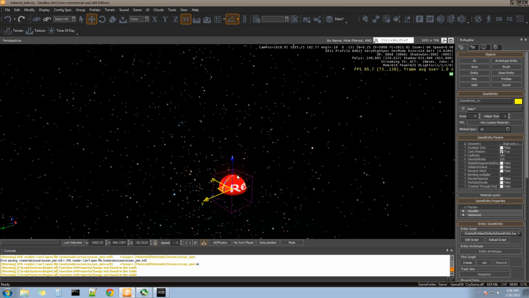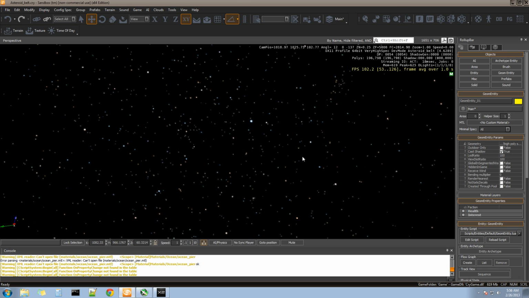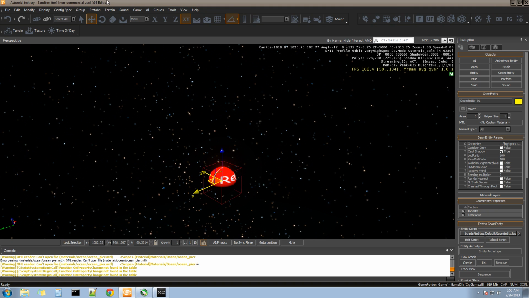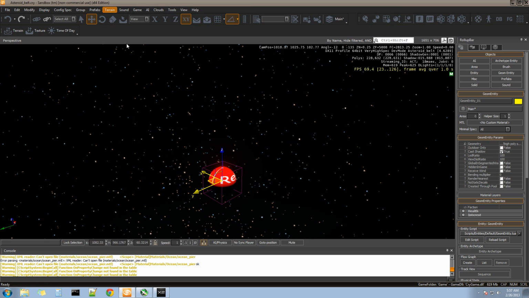Then chances are whatever space scene that you have, you're not going to want it to be illuminated from the top. And I notice I don't have a sun up there. But there's still the light coming through. That's what I was trying to tell you. That's how the last level was set up. But we're going to go up to terrain and lighting.